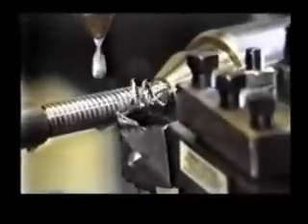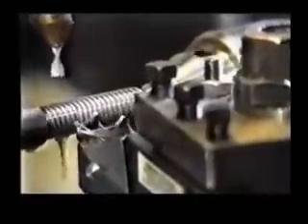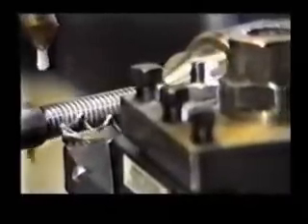The diamond tool holder kit also has the capacity for thread cutting. A simple but effective method has been devised for a threading tool. Having ground the end face as previously shown, a threading tool can be made by grinding one additional facet of the tool bit, done by locating the tool bit in the fixture.